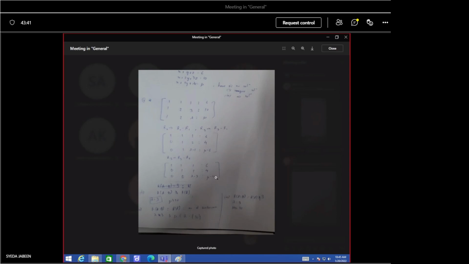Ma'am, can you once explain how do we find the rank of A|B? Like how do you find the rank of B? Rank of B by transformation. See, the rank is the number of non-zero rows. And we'll take the average if the two values are different of A and B.